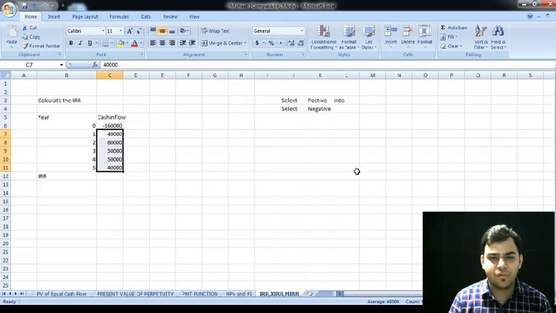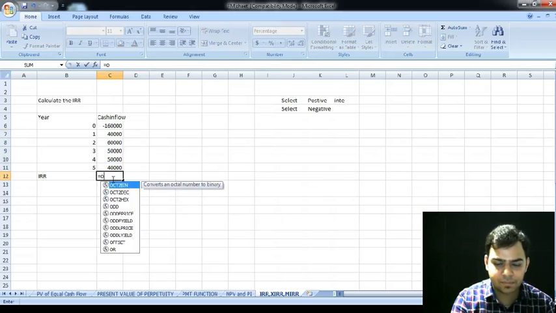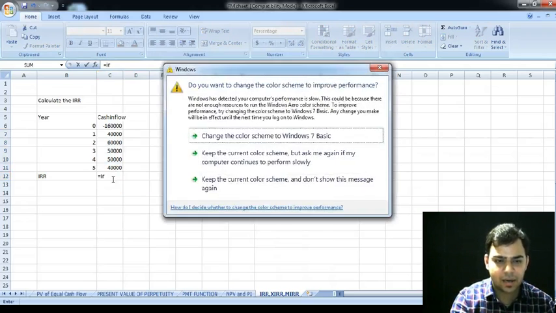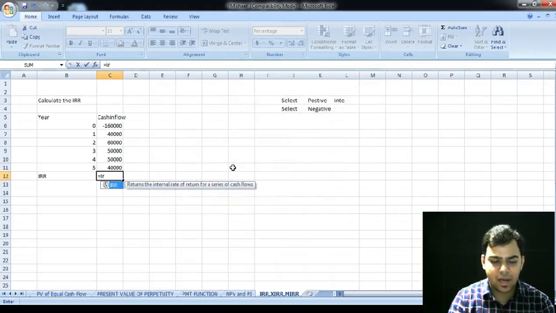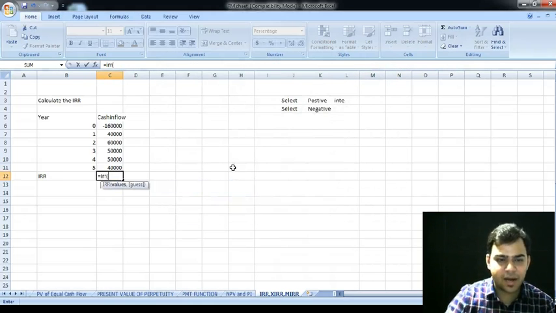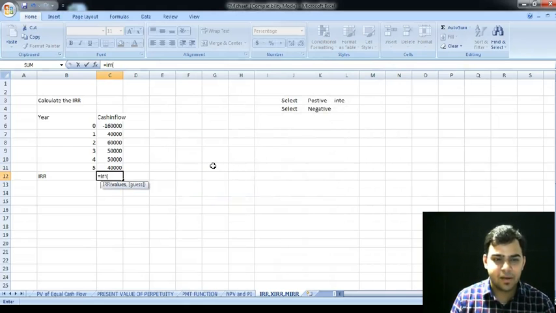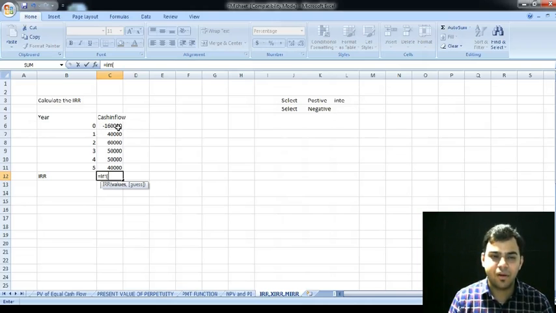You just have to go to the cell where you want to calculate IRR, and simply type equals IRR. Once you put this function IRR and open the bracket, then values start to appear. It is very crucial that the initial investment is placed along with the subsequent cash flows. If you put any gap in between, then the IRR calculated might become wrong, because it takes into consideration more years than you have planned in your question.